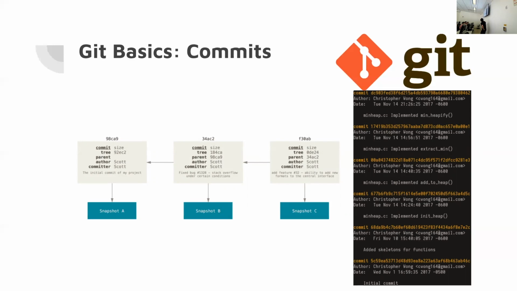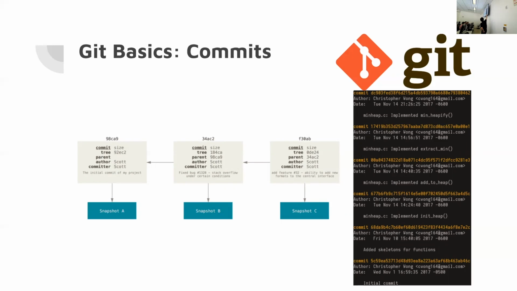Your commits will have a bunch of information, like who actually wrote it, what time and everything, and then a snapshot of your project at that point in time. This is exactly what your project looked like at that point. And each commit will point to its parent, so you can see where you came from. That means every commit can see a full history of the project at that point in time. You can just go to the previous commit and see what it looked like before.